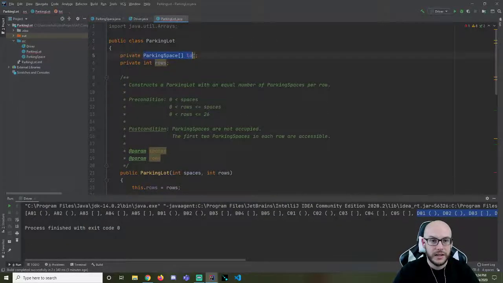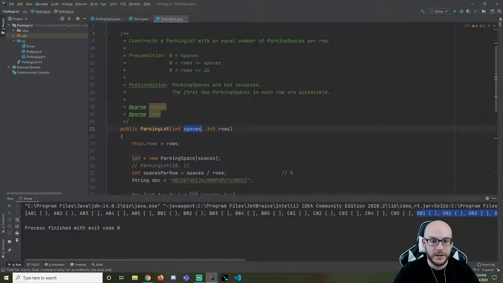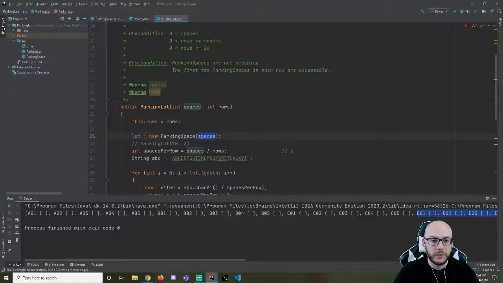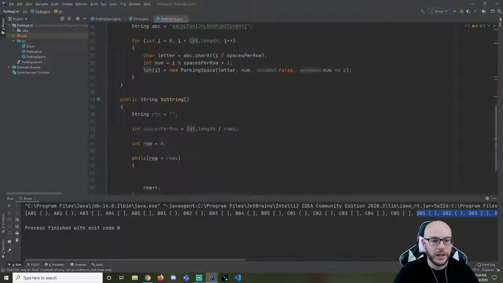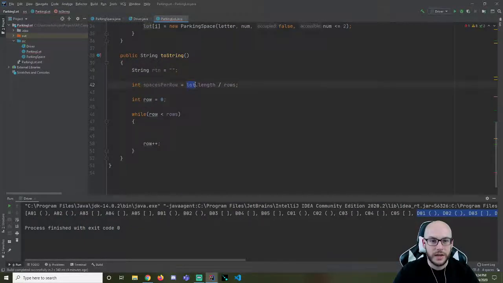I used spaces to set the length of my array. That array is ultimately saved into the instance variable, which means that if I want to know how many total spaces I have, all I have to do is go into that array and ask, how long is it? And that's going to be my spaces per row.